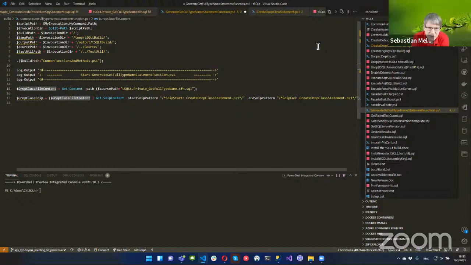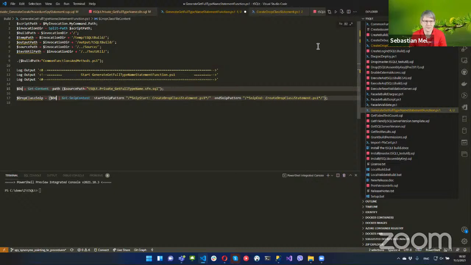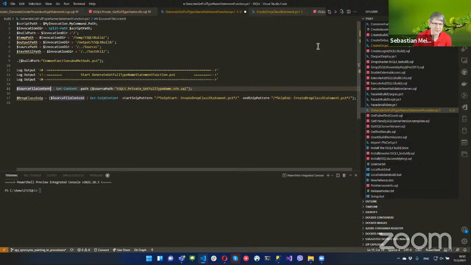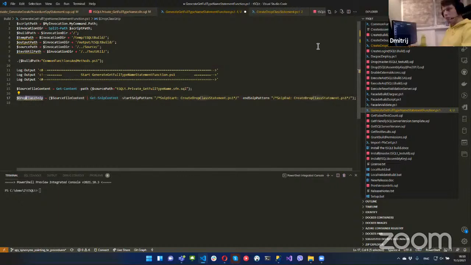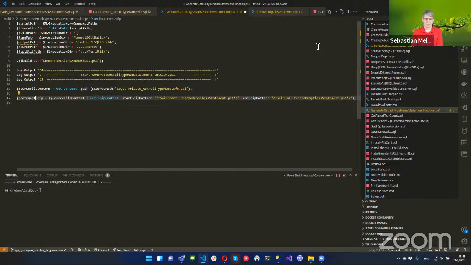That's a little bit confusing, I'm fearing. Let's just call it source file content. And then line 17, that would be drop statement snip. Not drop, just statement snip, yeah.